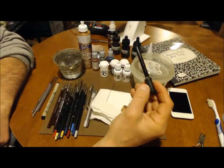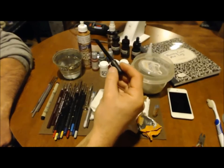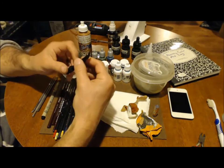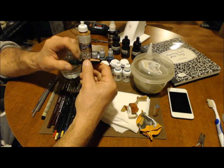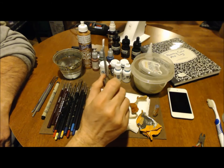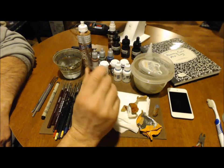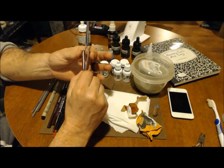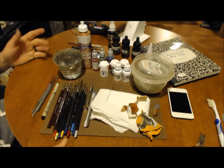Eyedropper — when you're going to mix paints, this almost should be on the hardboard, because you're able to add a drop at a time. It allows you to mix your paints and water with a lot more precision. They're pretty cheap — you can get them on eBay or even at a drugstore. Pair of tweezers — I recommend that you have a set for the hobby because you're going to get glue on them and you really don't want your cosmetic tweezers mixing with your hobby. Get yourself a pair. These are vise tweezers — they stay together rather than apart. For small pieces that you don't want to glue your fingers to, very handy.